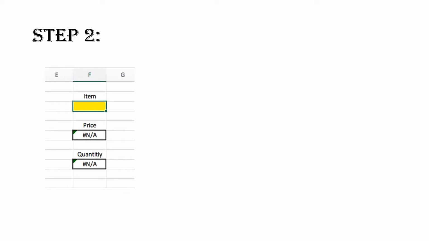So, step two, we now have our little information box that we have prepared for ourselves. Now I'm going to show you the formulas that we need to put for price and quantity in order for them to show the corresponding information for the item that we have placed in our highlighted box. So for price, this is going to be our formula. We're going to do equals VLOOKUP, open our bracket, and we're going to select our highlighted box for the item, and then we're going to lock that down.